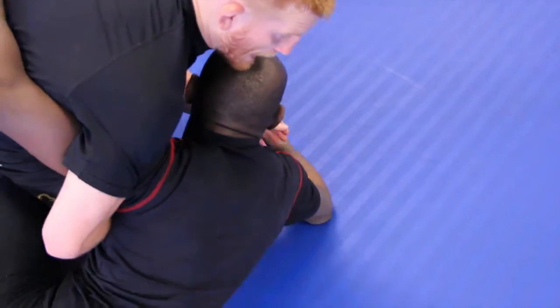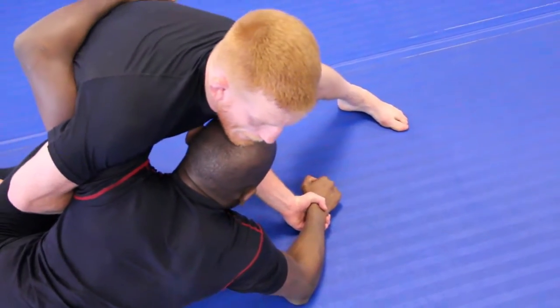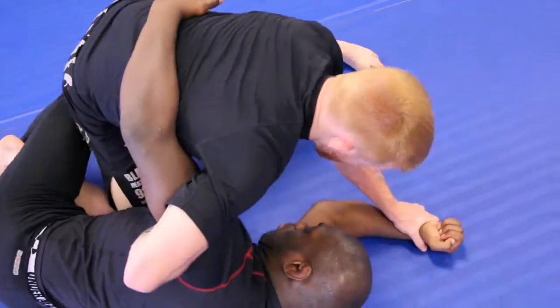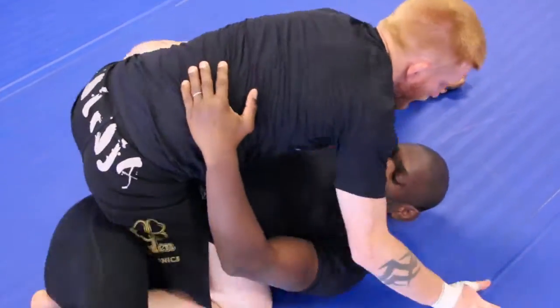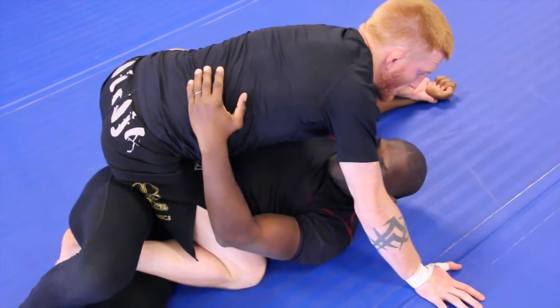Before he gets up to his hand, I need to get that wrist. And now I'm going to pin it down to the ground. And then what I'm going to do is I'm going to knee cut over to mount here, okay? So I'm knee cutting into mount here, okay? And a lot of times he'll hold on to this foot.